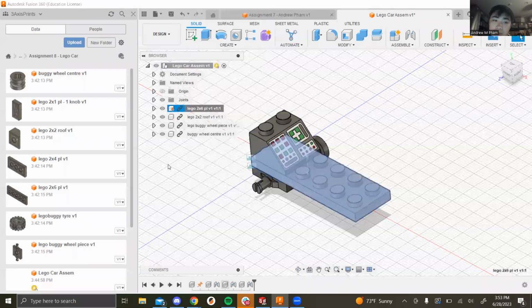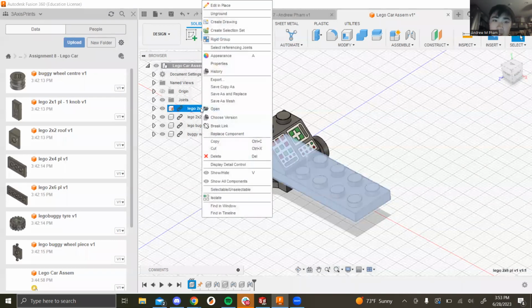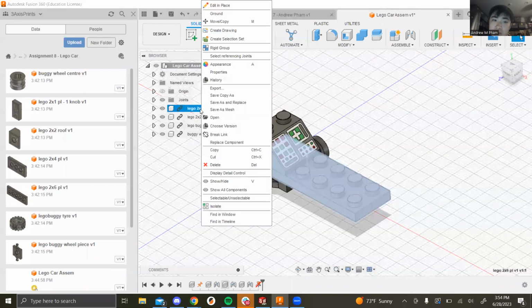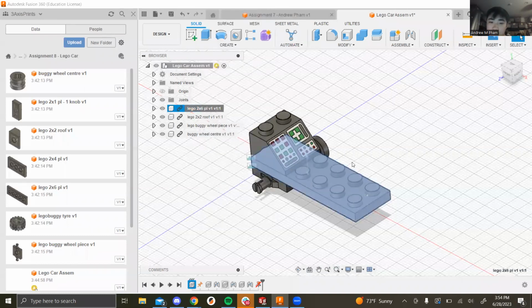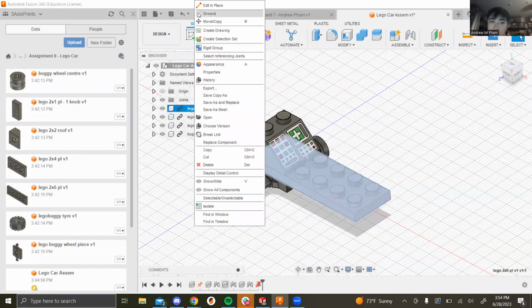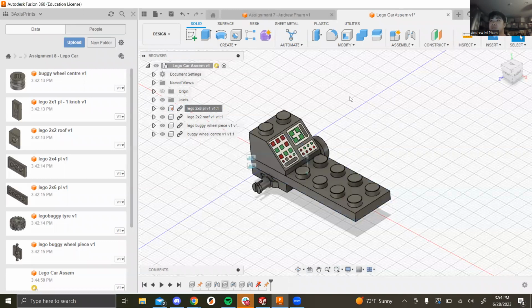I mean grounded. But if you right click the model or the model's name on the top left, it will give you the ground selection, right? So over here, I'm not clicking on the part here. I'm clicking over here. And then it should say ground. And then you want to select that.